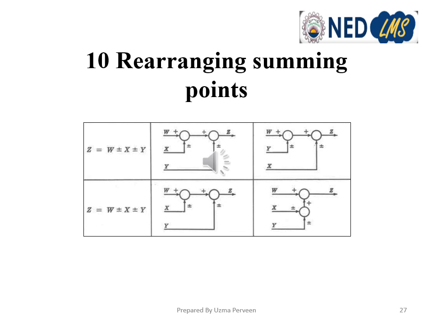Sometimes we need to rearrange some summing points. So we can rearrange in two different methods. In each case, the value of z will remain the same before and after the transformation, that is equal to w plus minus x plus minus y. We can use either way. We can use any transformation, A or B, if we want to rearrange the summing points.